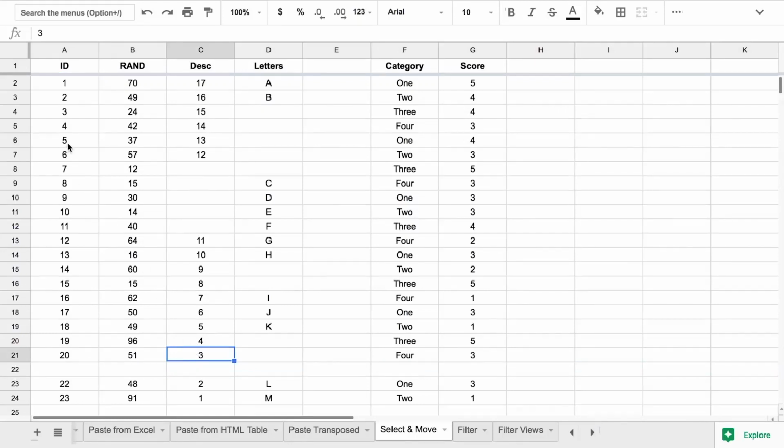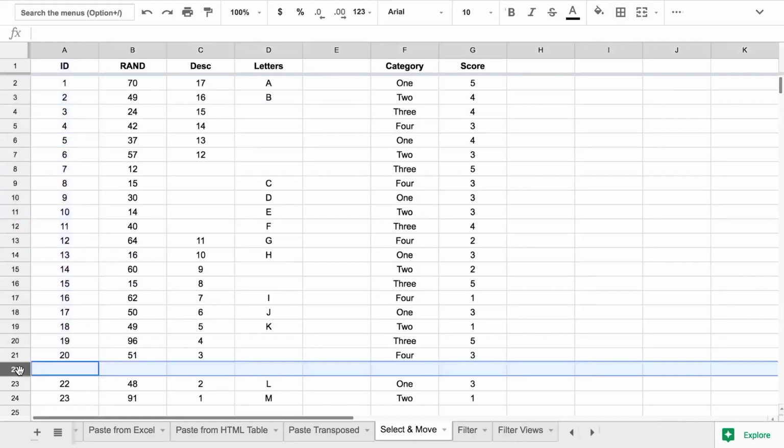Now, let me come up to here. I'll just stick the cursor right here. If I want to select an entire column, I can do it with the keyboard by doing Control and Space. And you see what it does is it selects vertically until it thinks it has reached the end of the data. And it thinks it's reached the end because I've got this big empty row right here, so it ignores it.